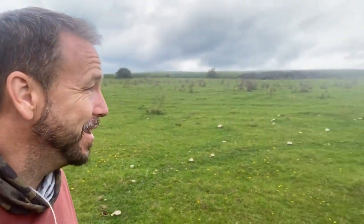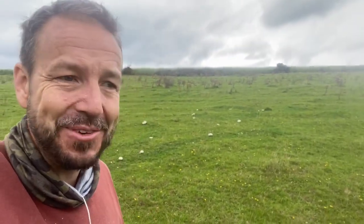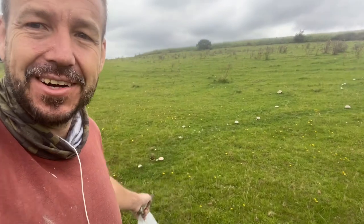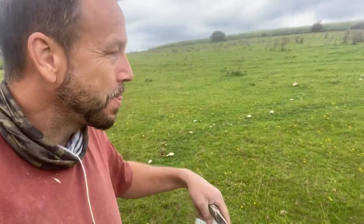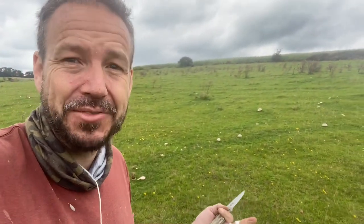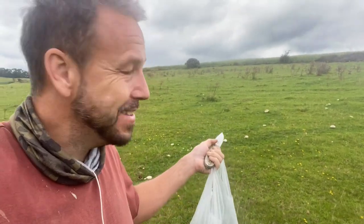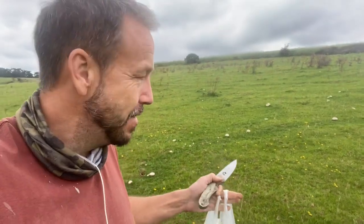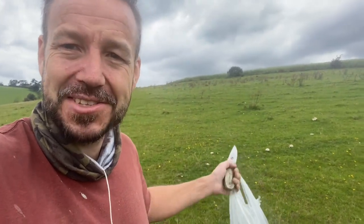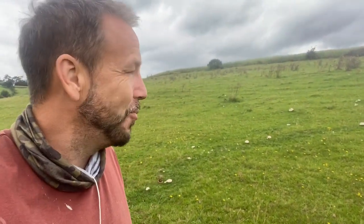So these are horse mushrooms and they're growing everywhere, so I'm definitely going to go home with a nice full bag. You can see they form a ring and on the outside of the ring you've got that slightly darker coloured grass where it's so rich. What that is is the web of mycelium under the ground, which is basically the main body of the fungus — these mushrooms are just the fruiting body. If you think of it like an apple tree, the tree grows outward in a circle and gets bigger every year, and on the outside is where it sends up those fruits, which is what we're going to pick. Sometimes you can see the circles of fairy rings from quite a distance away.